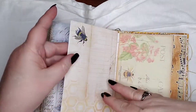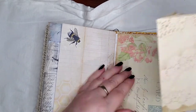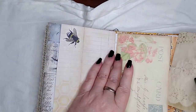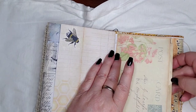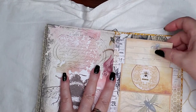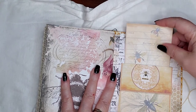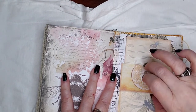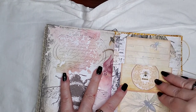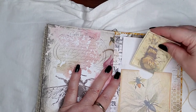Onward! More journaling area, or you can put a picture there. Another postcard pocket, and I put some tea-stained paper that I went doily crazy on — it goes in there like so. More of that beautiful paper, and I love this library card — such an adorable idea. I love the little pictures of the bees on it. I wasn't quite sure how it was supposed to go together since it comes on one sheet, so I put a little pocket in front and a little journaling card in front of that.